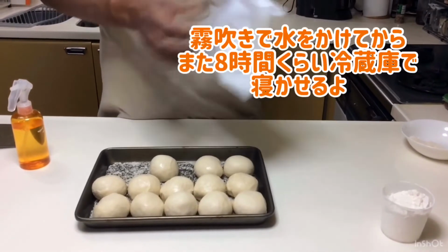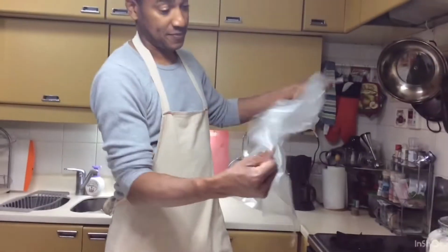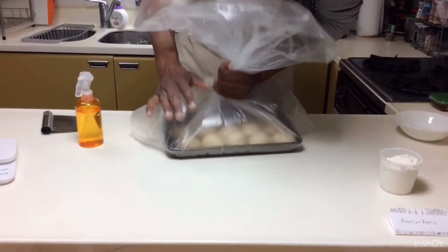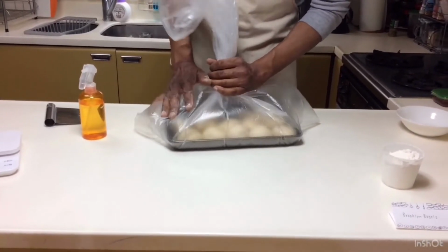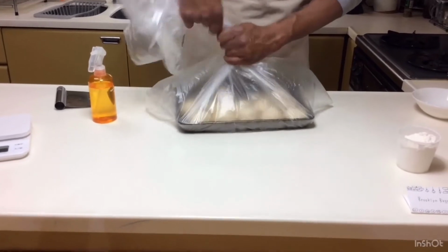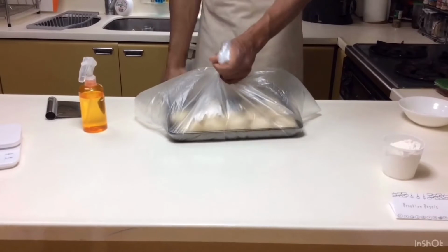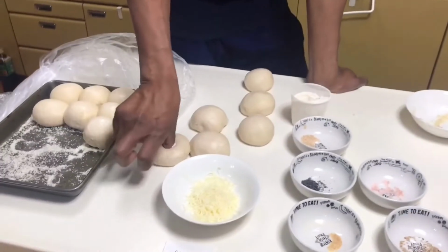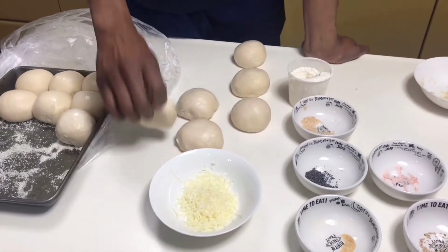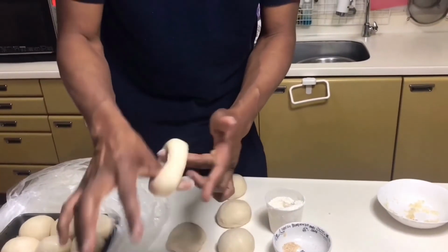Then we take our 45-liter bag. Again, a new bag. You don't want the bag touching the surface of the dough at all. You don't have to tie it off. I usually don't. What I usually do is wrap it with a rubber band here. You stick your finger in the middle, take them off your surface, come through, and just round them off the rest of the way.